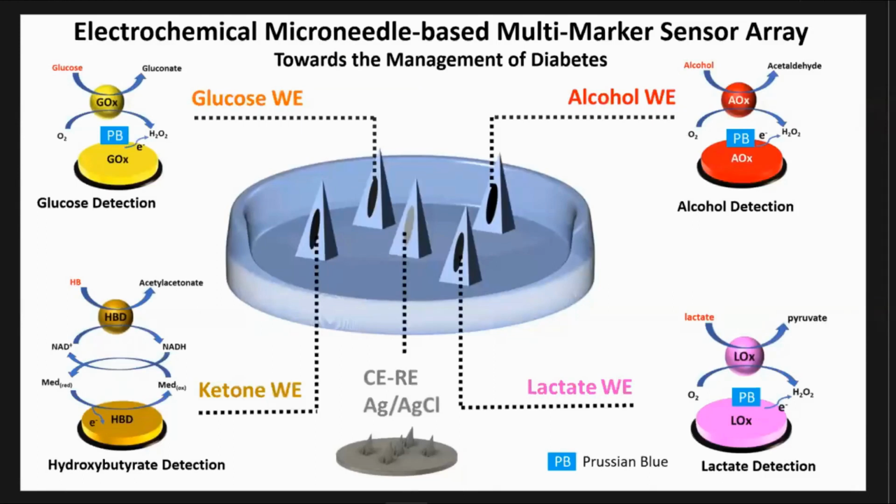So one of our major activities for diabetes, again using the multiplex capability, again a 12 millimeter square sensor: glucose, ketone, lactate, and alcohol. For closed loop, you want to have as much information. Not only this, you want to get insulin, you want to measure blood pressure, but this is the beginning of glucose and ketone, a major activity on ketoacidosis. And this is again simultaneous measurement of glucose and ketone plus alcohol, all influencing the insulin secretion. So it's important to follow all of this for optimal management of diabetes and dosage of insulin.